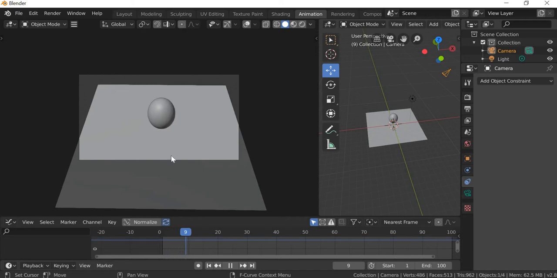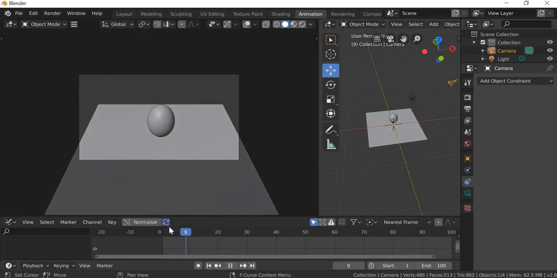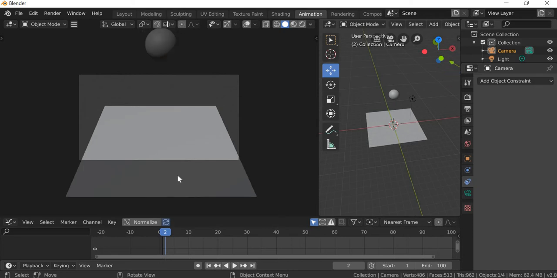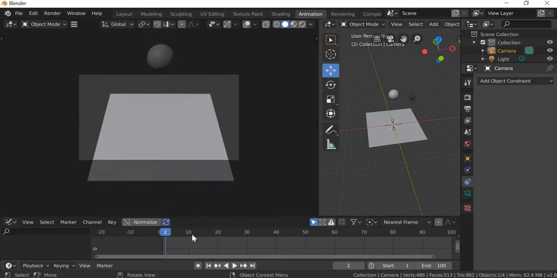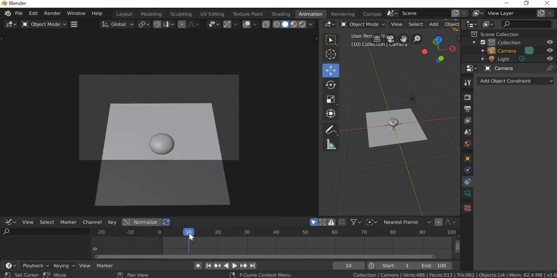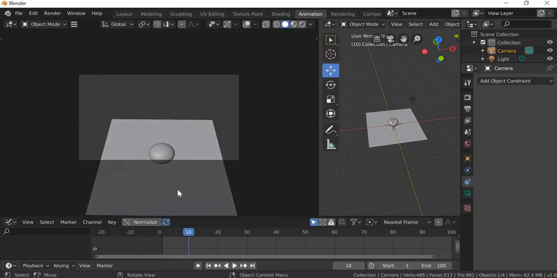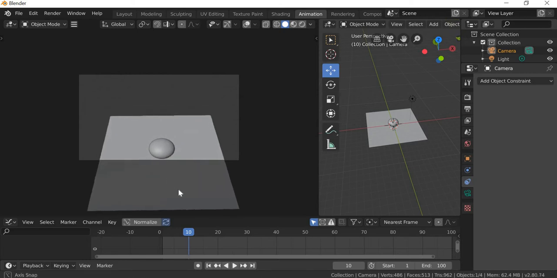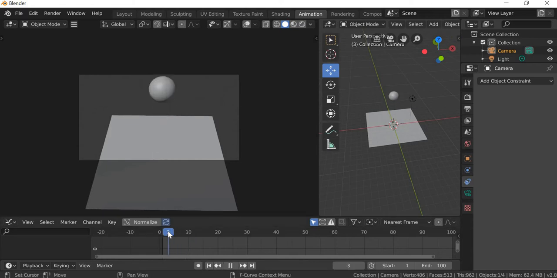So now you can see that we got to manipulate the camera so the ball bounces at the bottom of the frame here. So I'm using the pan key and then the zoom key, and then see. So at 1 it is at top of the screen and 10 it is bottom. Okay, so you can see that top is also visible, bottom is also visible.